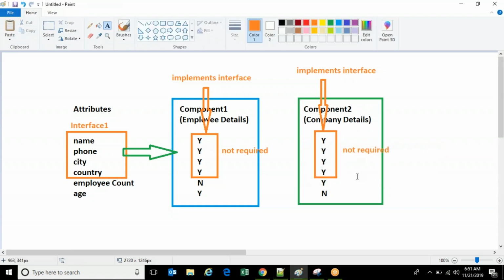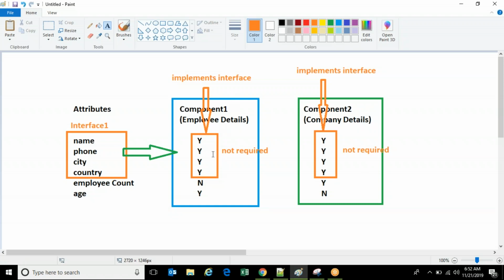Because I want to reuse the attributes in multiple components. When you build an application, there can be some attributes which are common across the application. An application is a collection of components. If you want to use common attributes, the advantage is you have the same naming conventions, the same variable names when you define an interface. You can reuse those interface attributes in multiple components, and those components can be used in a single application.